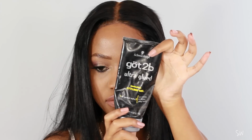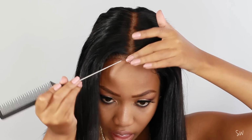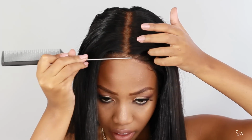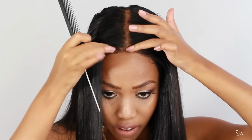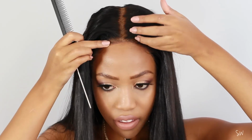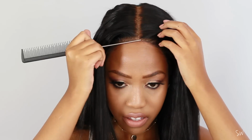Here I'm just using a bit of Got2B glue to really glue down the front part. So like I told you, it takes layers of glue. Some parts don't glue down the first time, so I was just gluing that front part, making sure it is sitting good. And then I'm also using the hair curler to flatten parts, to push the first part of the lace back. I do that with the baby hairs at some point.